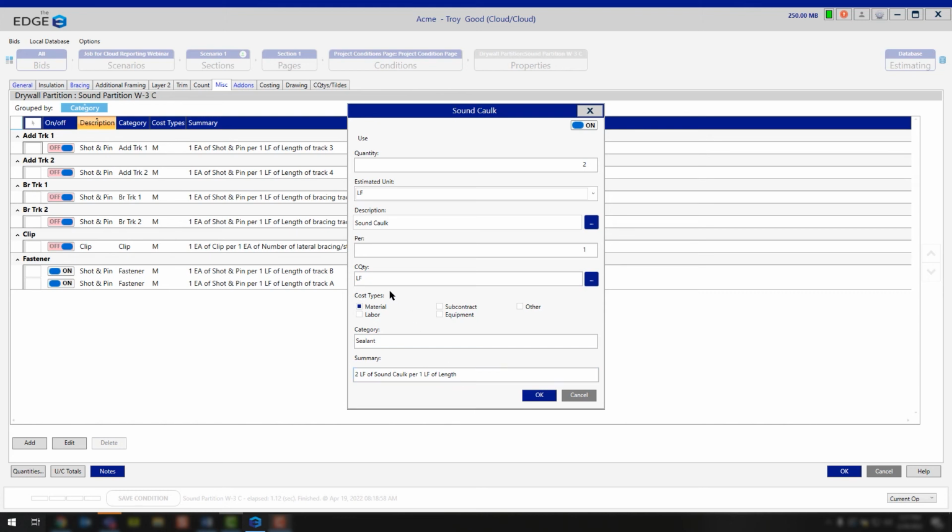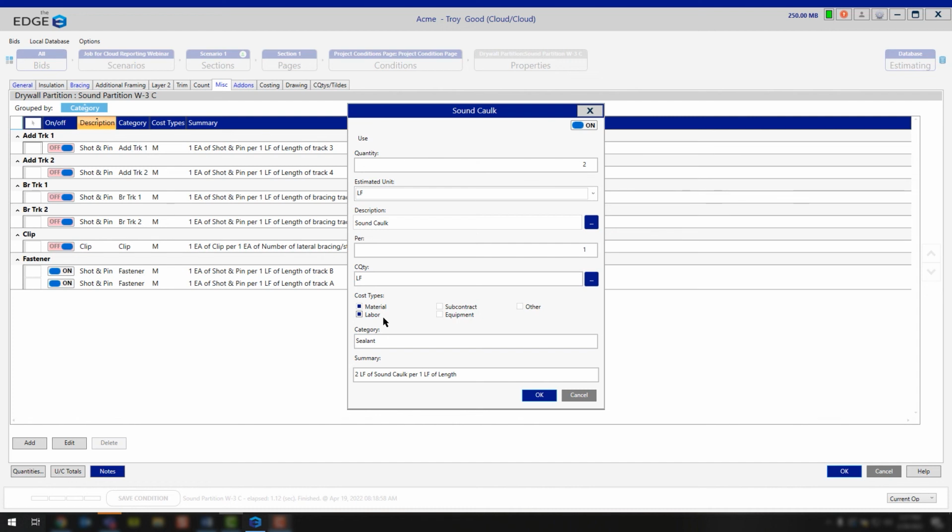Now in this case, you'll also notice that we have a cost types option here. Whatever cost type you have selected is what you're going to currently be providing inside of this condition. So in this case, right now, we only have material. However, we created a material and a labor line. Here we would click the labor checkbox to assign that labor as well.